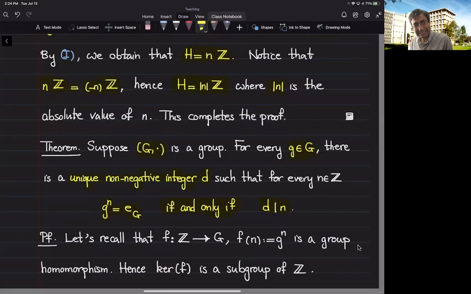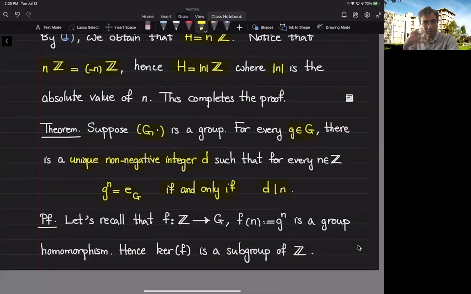So it gives us a complete understanding of those integers that are going to give us the neutral element as I raise g to that power. So g to the n is the neutral element of the group precisely when n is a multiple of d. If this d is a non-zero integer, a positive integer, then we call it the order of g, the order of the element g. If it is 0, then we call the order of g to be infinity. I'm going to write this down after we go through the proof of this theorem. But I wanted to emphasize this for you to pay more attention to this theorem, because order of elements plays an important role in this course and beyond that.